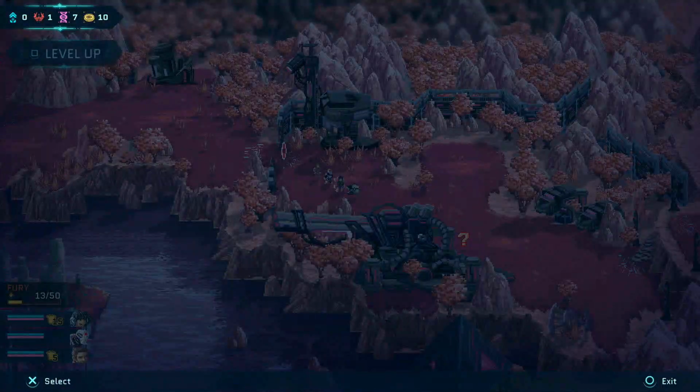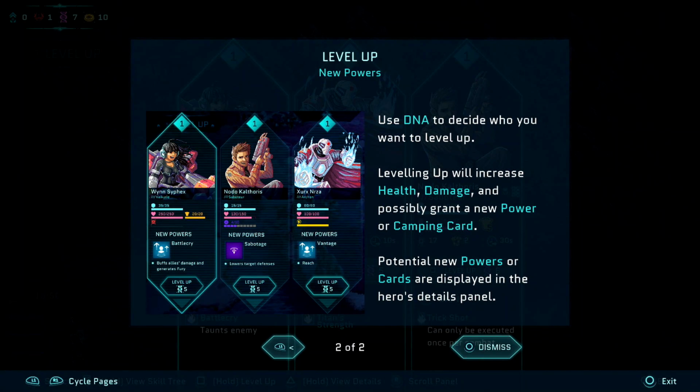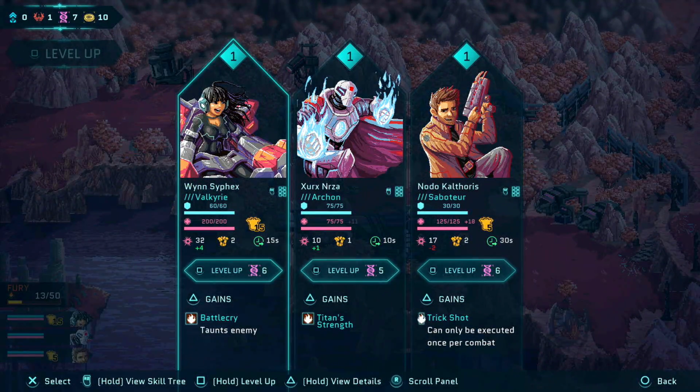Alright, so here's what we're going to do. We're going to level up. So when you level up, levels reset when you return to Renegade base and jump to the next dimension. You can decide who you want to level up by increasing damage, health, and you're getting new power or campaign card, potential new powers, and so on. Yeah. So here's what we got.